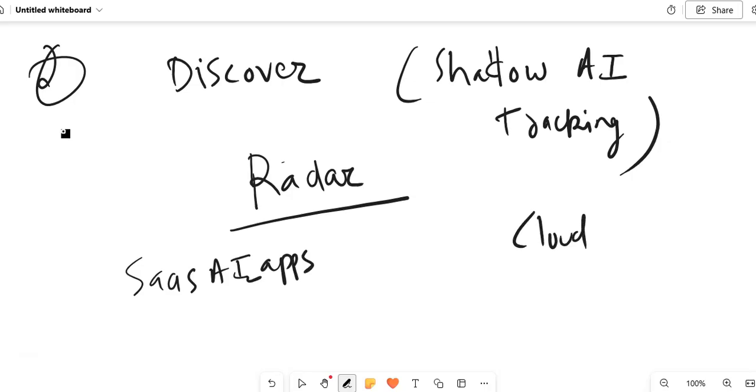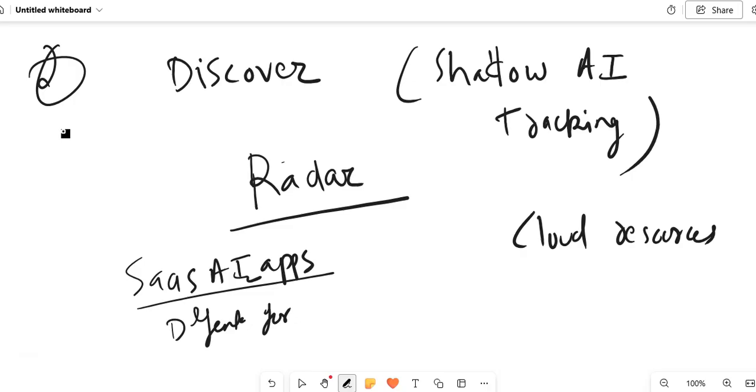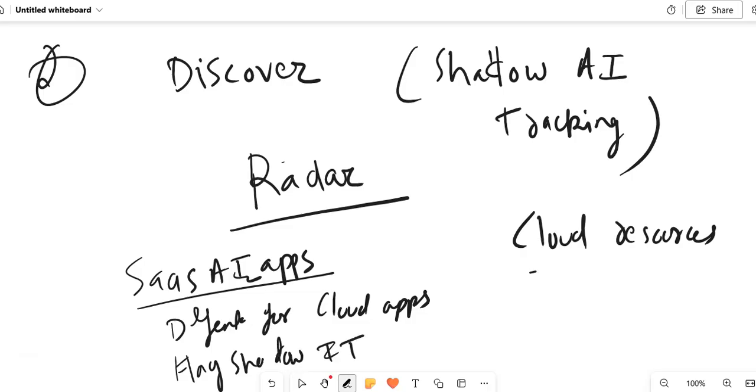And to check my cloud resources, right? This would be Defender for Cloud Apps, right? Which would also flag the shadow IT, right? Defender for Cloud, which would also find dev model sprawl.